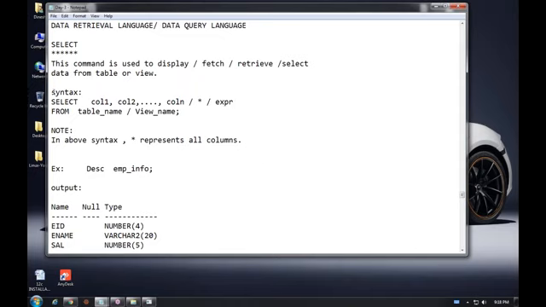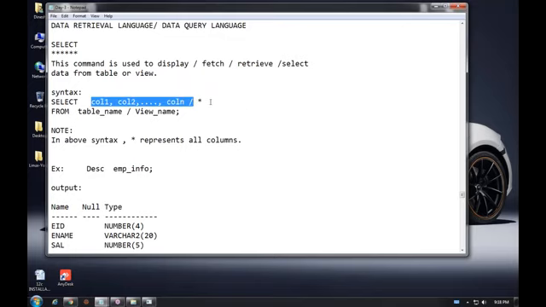Again, how to select data from table by using select command. What is the syntax? Select column data or star all column data, or you can calculate expression for each record from table or view. Actually, we don't need this also.